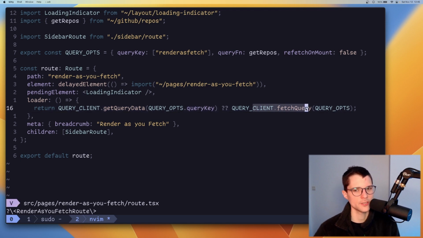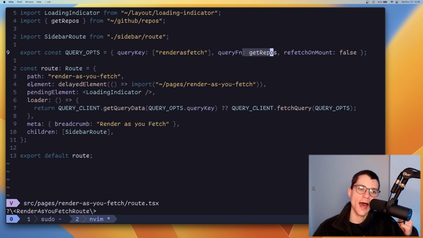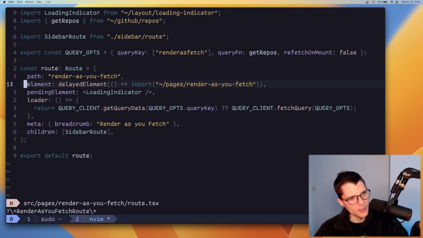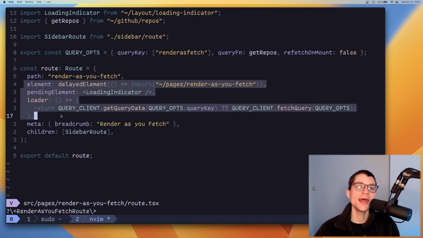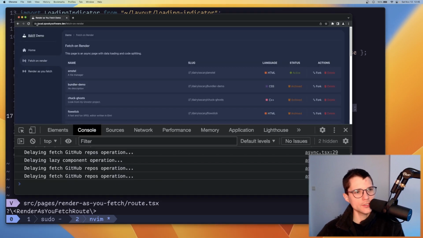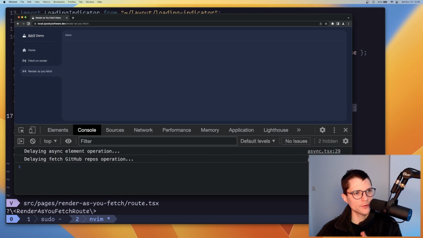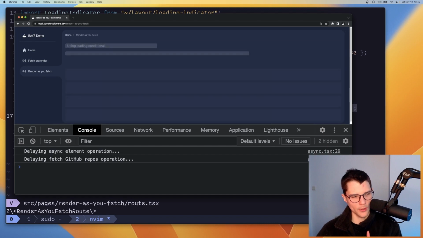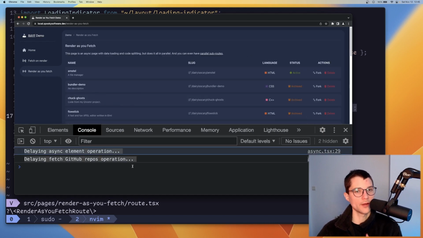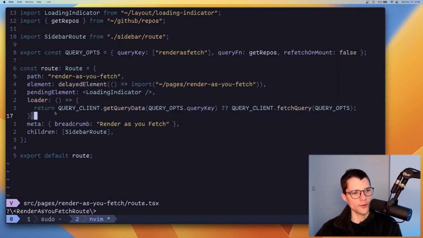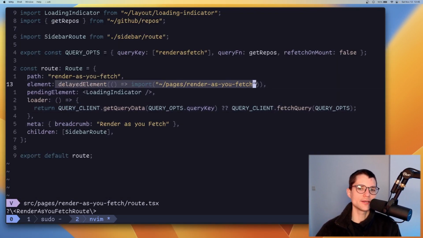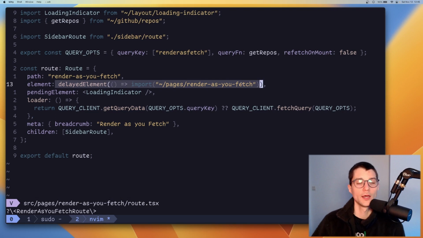You can see we're doing a fetch query for, again, those repos. The router, at the moment that you arrive on a route, as soon as you navigate there, can start both the loader and the element at the same time in parallel. Just to concretize this in your mind, you can see when I refresh this page, I started both right away. And that's because the router called this function and started this element fetch at the same time. And the router is able to do this because you told it how to do that.